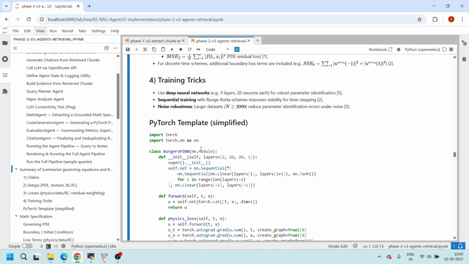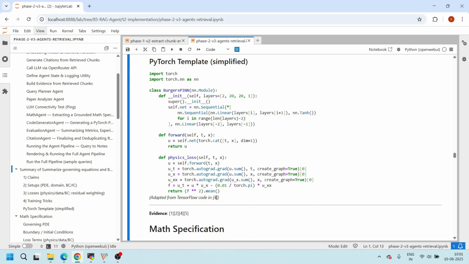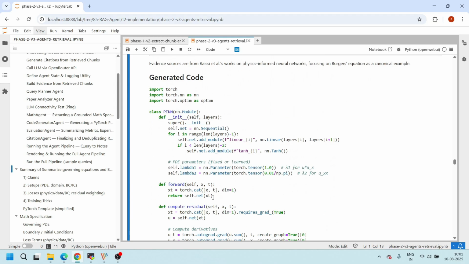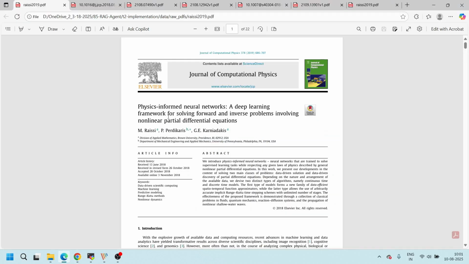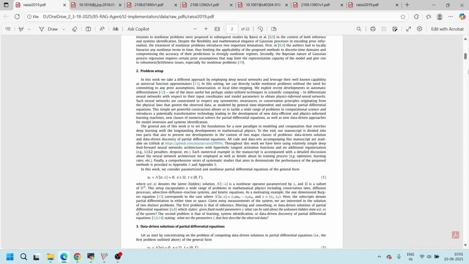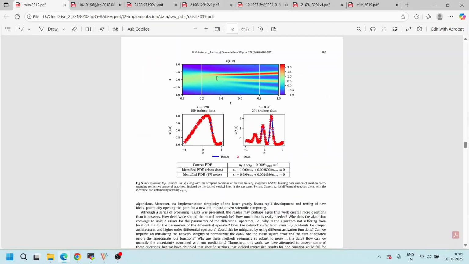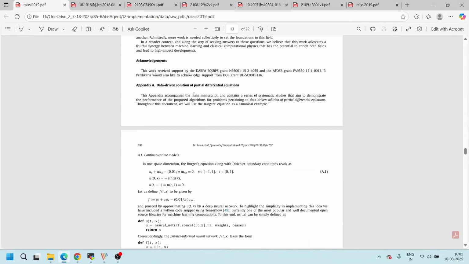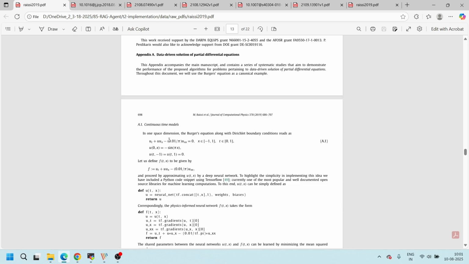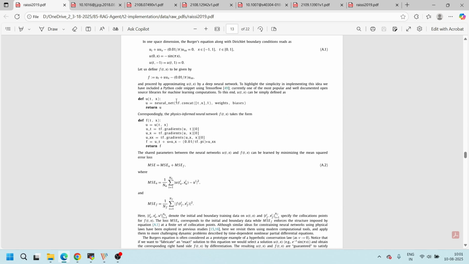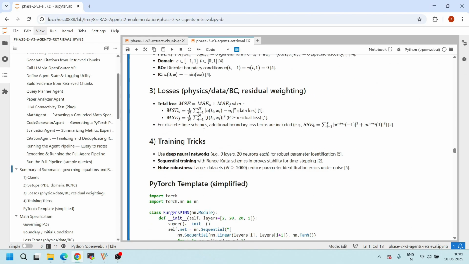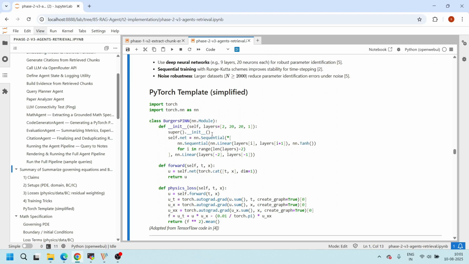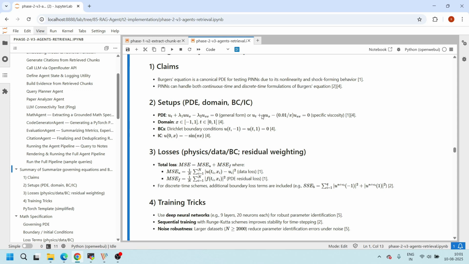For example, here this code is adapted from TensorFlow code in reference 4. So what is this 4? This 4 is referenced here. This is the Raissi 2019 paper. If you look here and go to the end, this is our Burgers equation. So you have this equation here, and a small code snippet also here. In your response, you got the code snippet only, but we restricted it to use PyTorch and generate the detailed code snippet, right? So it generated this, and this is the equation that you have just seen here.